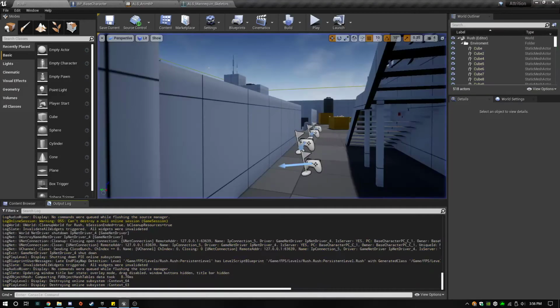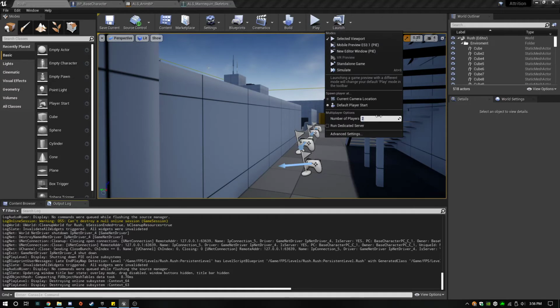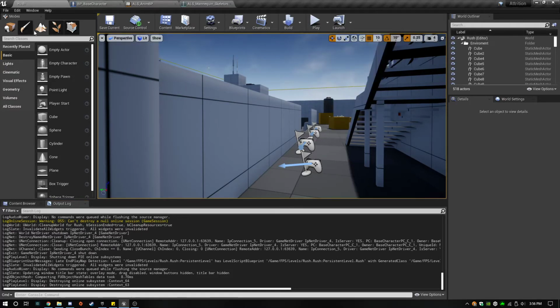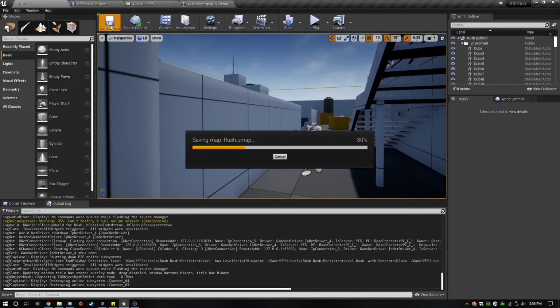Great, that looks a lot better. Not quite perfect, but that's okay. It's honestly good enough for now.